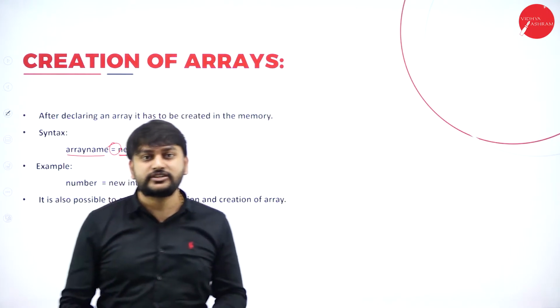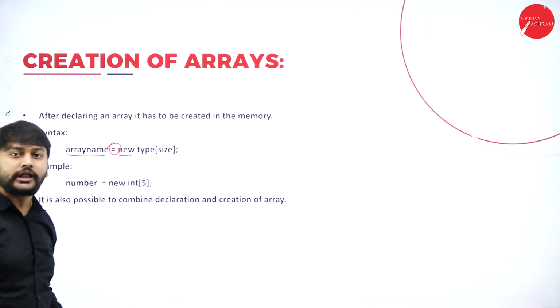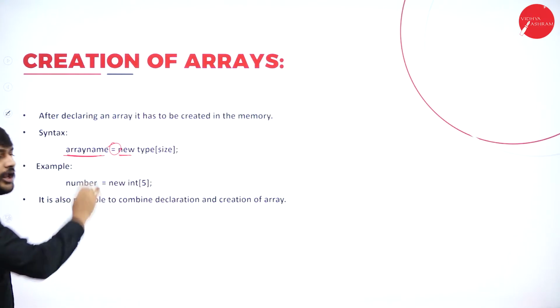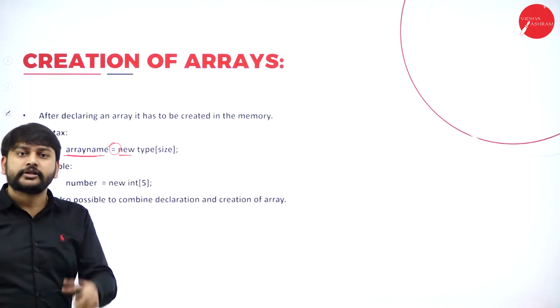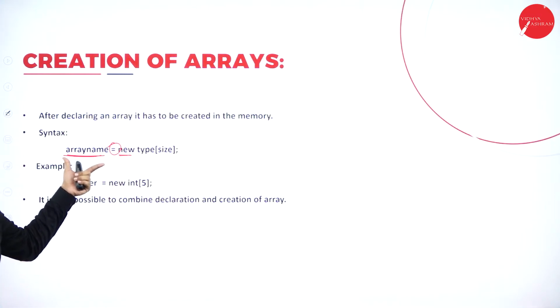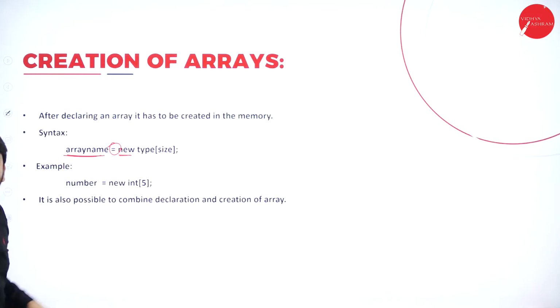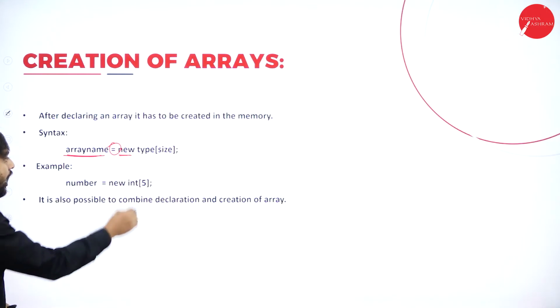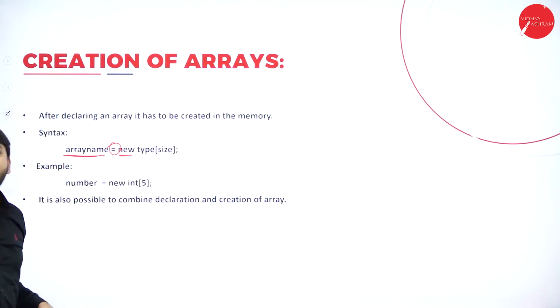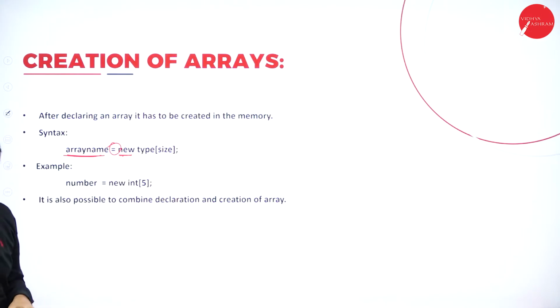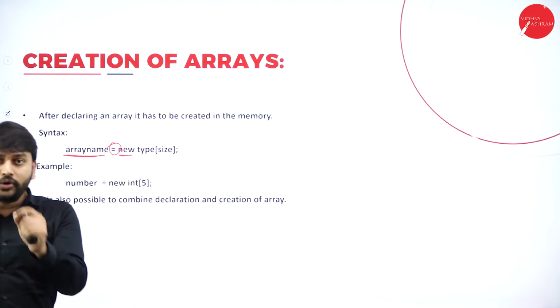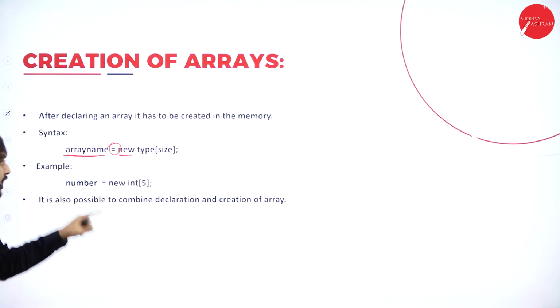So please listen to me. I will repeat this one more time. I have the variable called array name. Variable means you have to take an array name. Whatever you want, you can take it. So it is up to you. But observe here, I am using the keyword new. So what exactly is this new doing here? The new keyword is allocating the memory for this variable. That's what you need to understand.